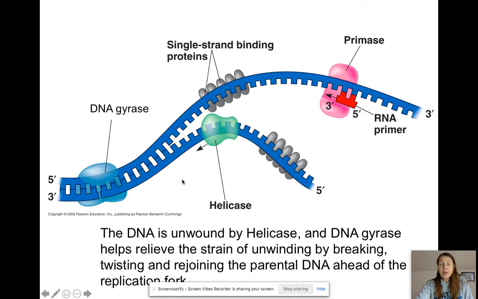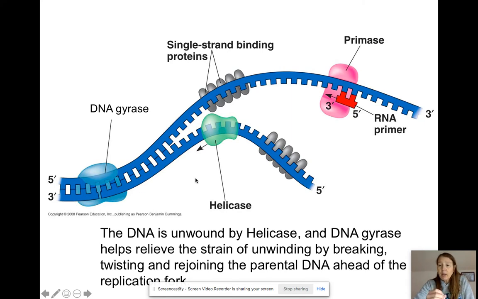Now, another important aspect is these things called single-strand binding proteins, and these come and clamp down so it can't shut back again, because once helicase goes by, we don't want the hydrogen bonds to come back and attach again, so it keeps it open. And then there's also a molecule called DNA gyrase, and that takes some pressure off because it can end up supercoiling if you're pulling the two strands apart in front of the helicase. If you have two strands wound together and you pull them open, it creates a tighter winding on either side of that bubble. So the DNA gyrase relieves the strain of that unwinding by breaking and then reforming some of those bonds. All right, so helicase is the first to unzip it, the single-stranded binding proteins keep it open, and the gyrase keeps it from supercoiling on either side.